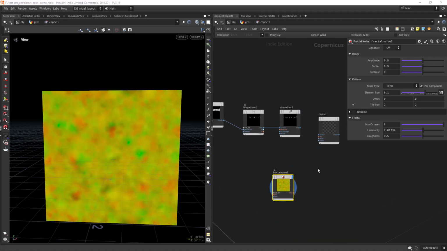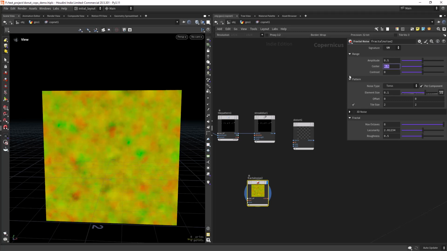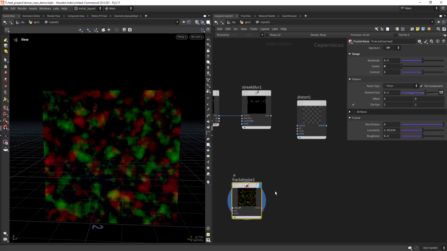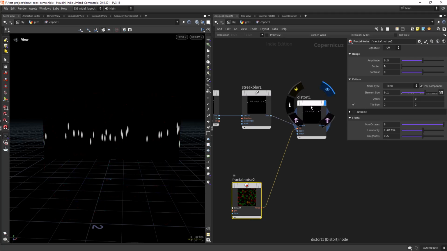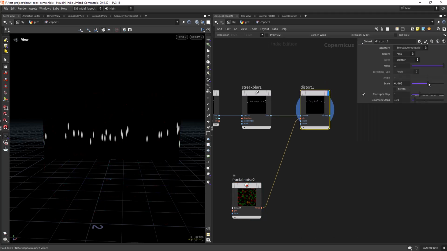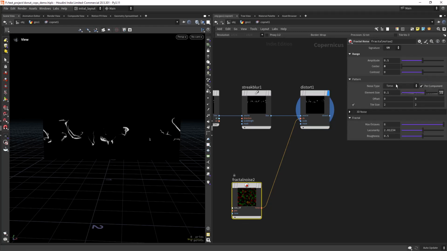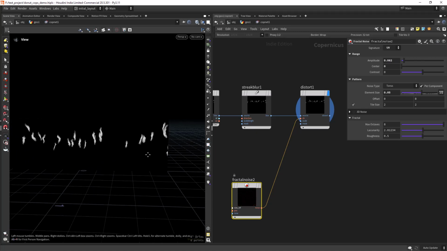Change this to UV and center to 0, so we have both positive and negative values. So let's change the scale to 1, and we will play with the size of the noise and with the amplitude. So size wise we can set it to 0.05 and the amplitude really small, 0.062. So we have something like this.